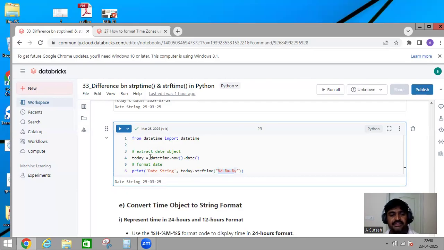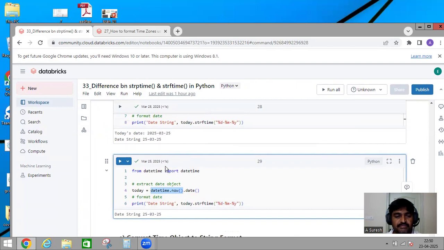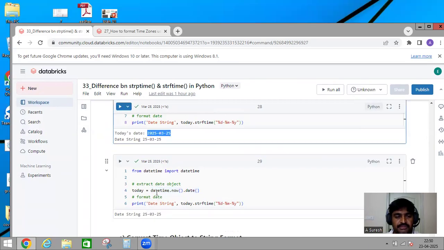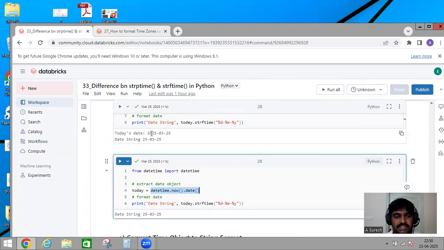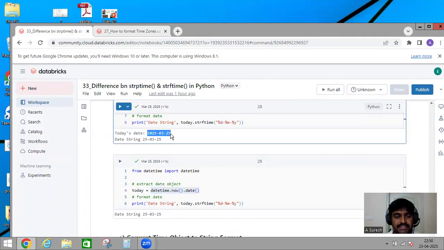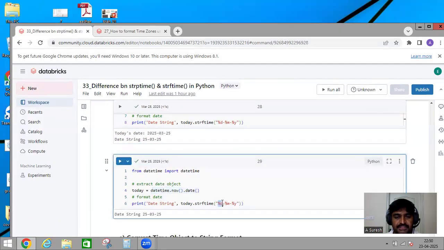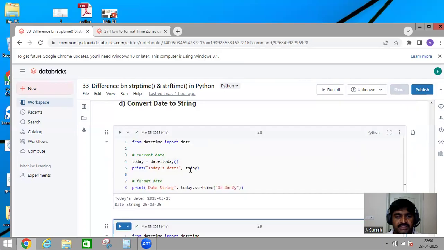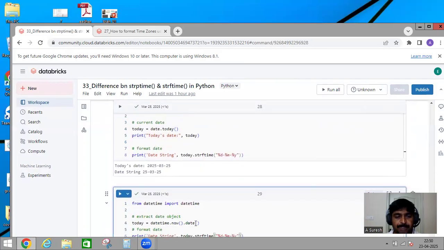Usually datetime dot now dot date gives output like this, and I want it in this format, percent d, m, and y. So these both are the same.